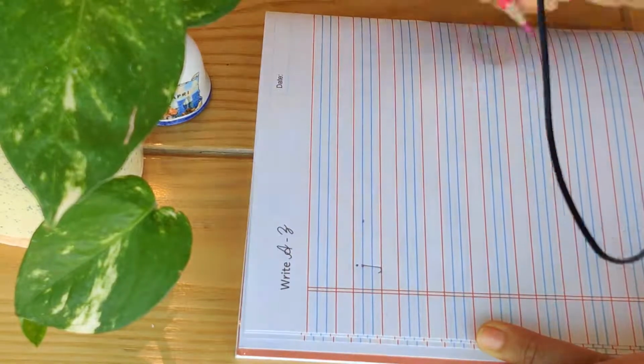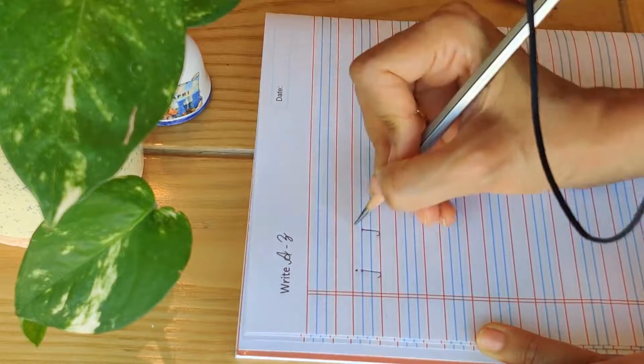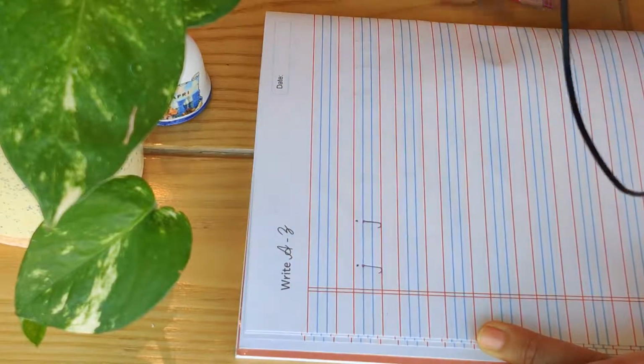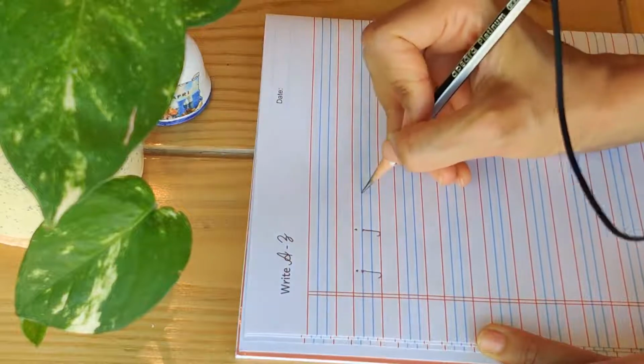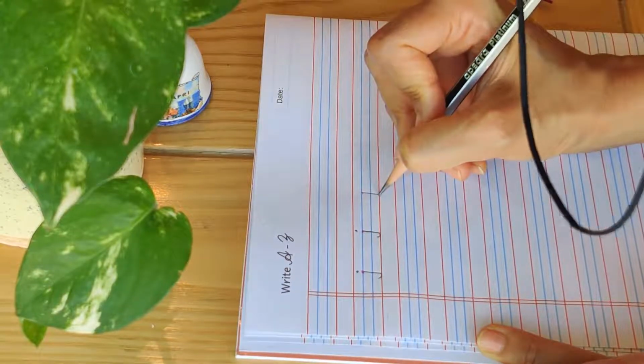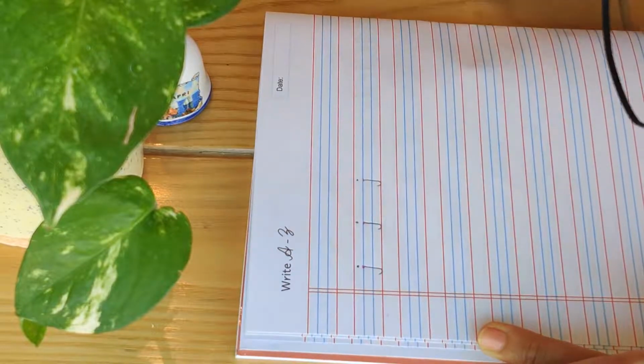Starting dot. Then we go down and a kick and a dot for letter J.